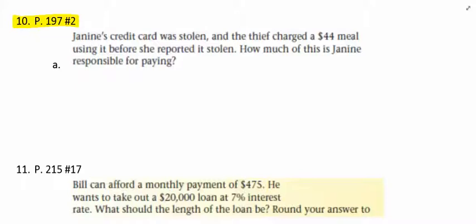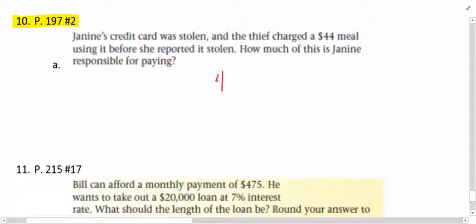So the last example that I want to talk about here is number 10, because I had some students that were not quite sure of the correct final answer for this one yesterday. Janine's credit card was stolen, and a thief charged $44 before she reported it stolen. And the question becomes, how much of this is Janine's responsibility for paying? And the answer to this is all of it, $44. Notice that this was charged before she reported it stolen.